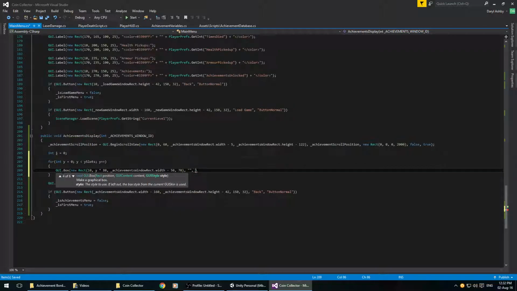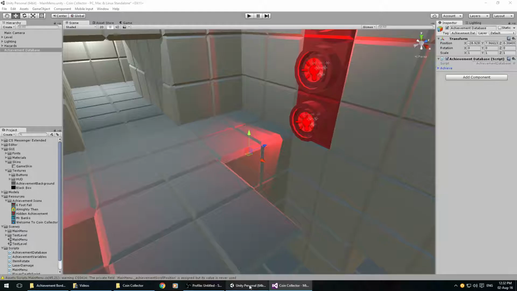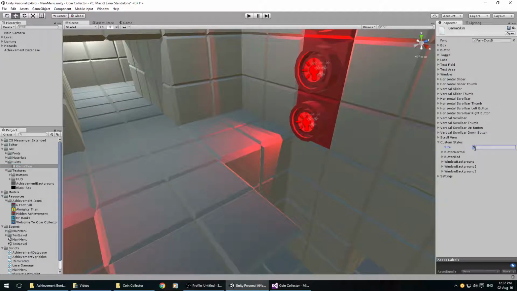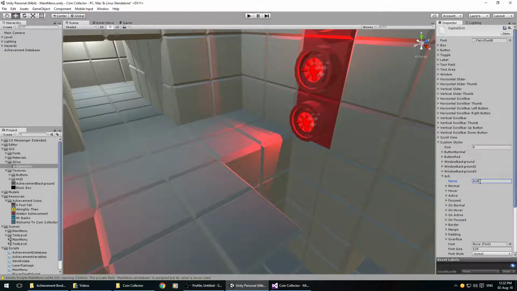And then I need a GUI style, so I'm going to create a, what am I going to call this? Achievement background. Of course, achievement background, which also means I need to go into my Unity here, game skin 6, and I'm going to call that achievement background.